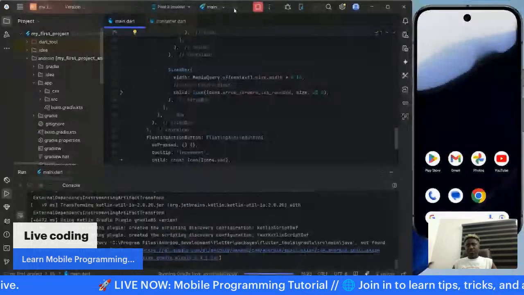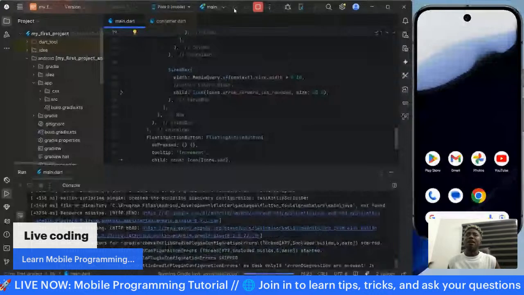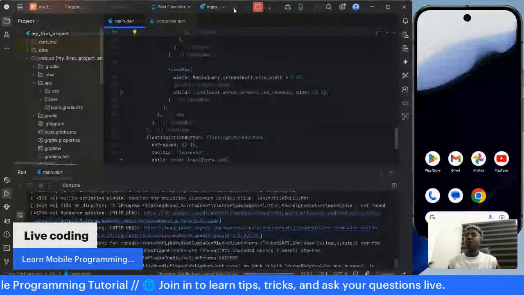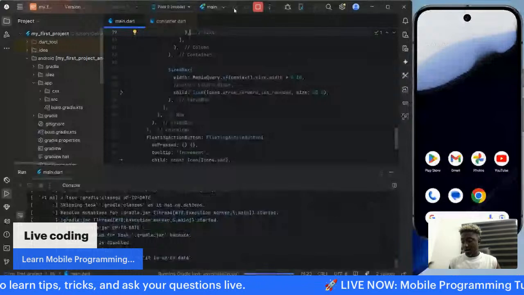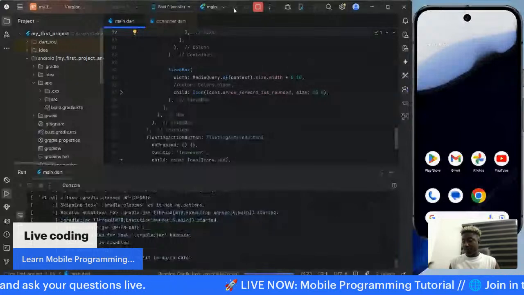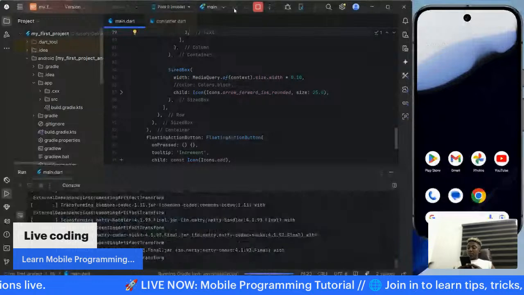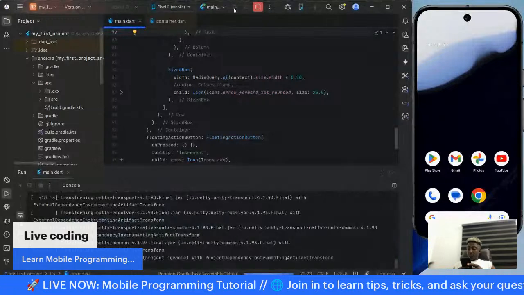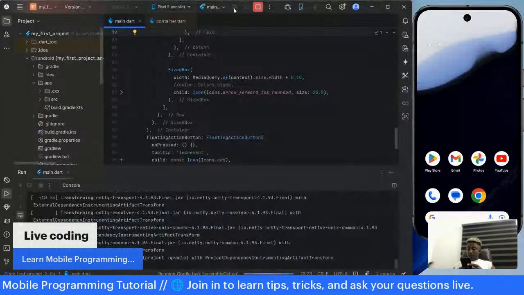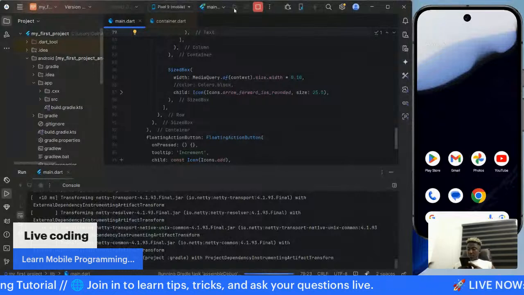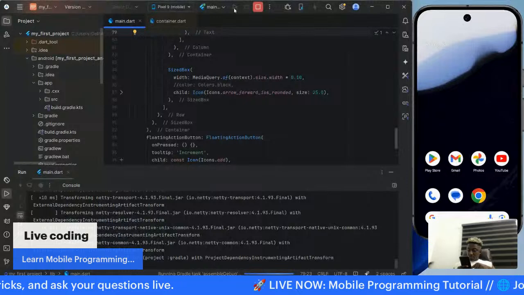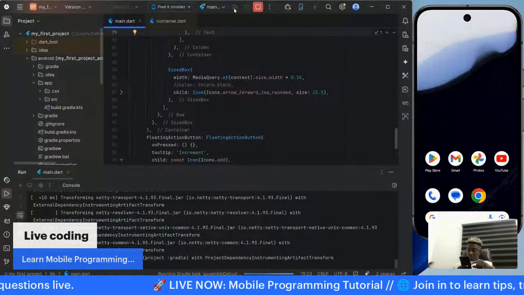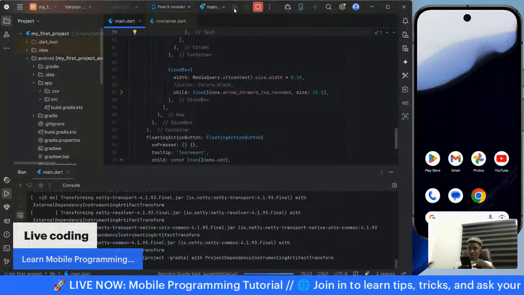Why does it never load? It crashed again. Still loading. What's that?